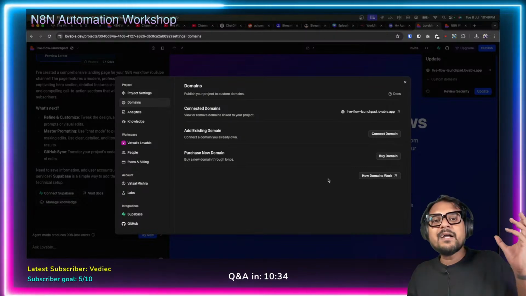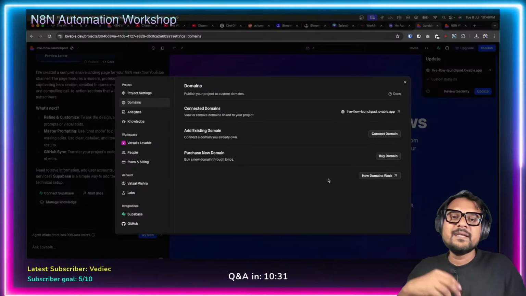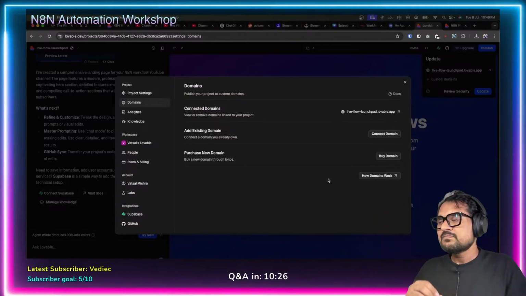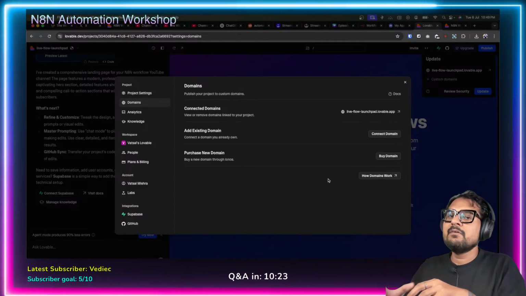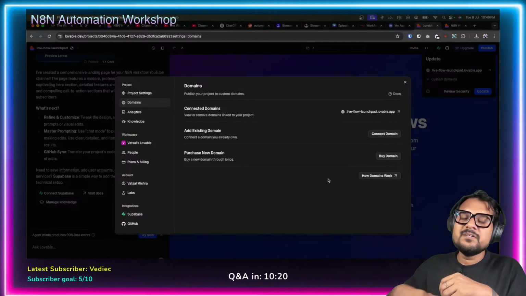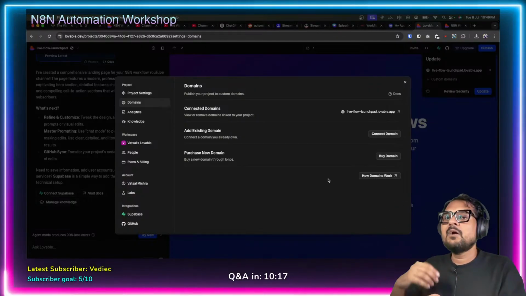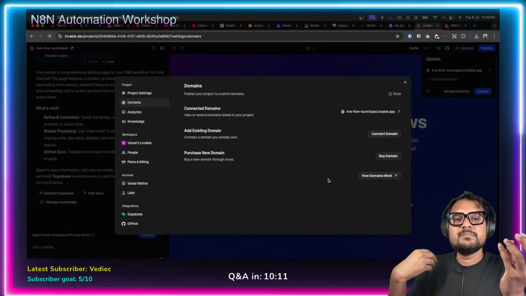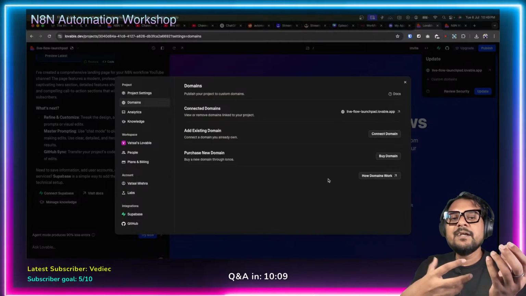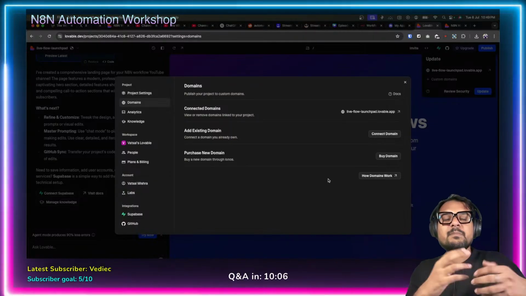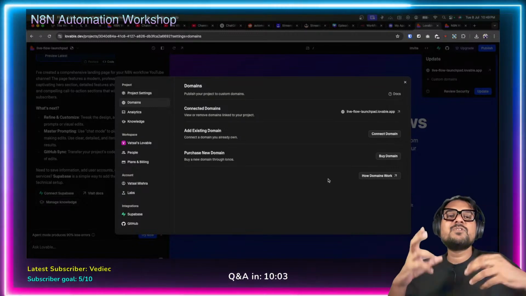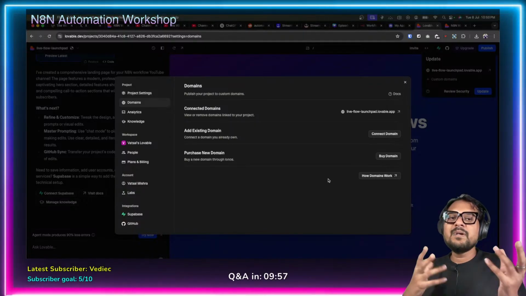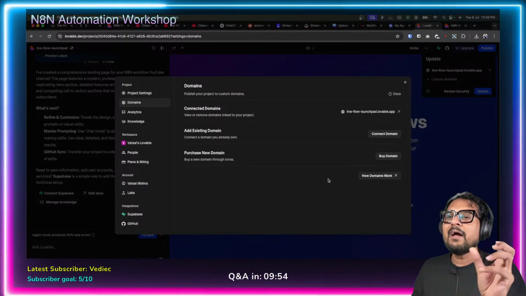So I would still suggest you buy the domain from domain providers like GoDaddy, Hostinger and Namecheap, there are a bunch of them, and connect that domain separately to this Lovable account. So in future, for whatever reason your account gets compromised, you cannot access your Lovable account, or they themselves block it, you still have your domain, so you can update your website on that domain, maybe not from Lovable, maybe from somewhere else. Maybe in the worst scenario, you have to change the complete design of your website and redo it, which is completely okay compared to losing your domain.